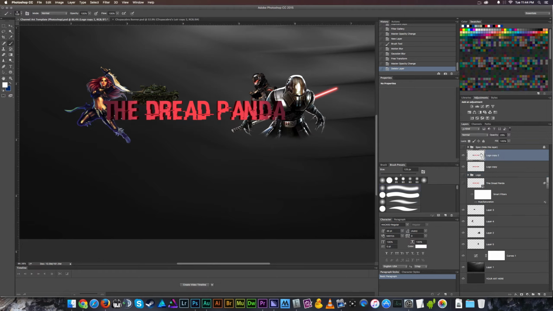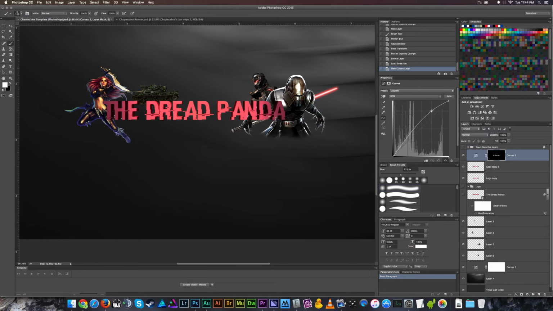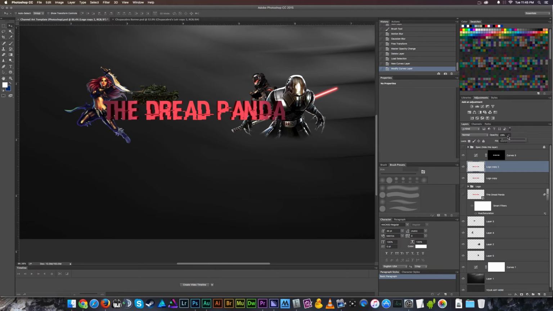What we can do is select this top layer, add another adjustments layer, and bump up the shadows a little bit while maintaining the contrast of the lights. The automatic kind of wants to just bring down the middle, but I'm going to bring it up just a smidge so it's pretty readable. And this is at an opacity of like 20%. Why don't we bump this back up to like 70?